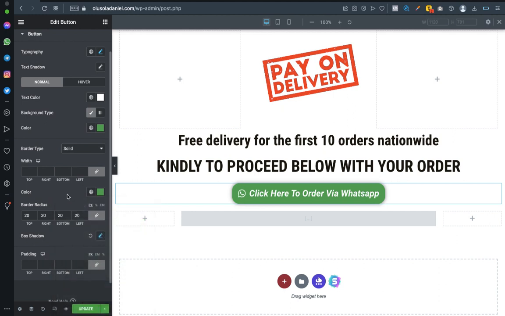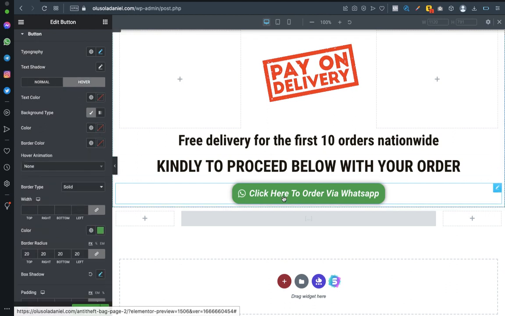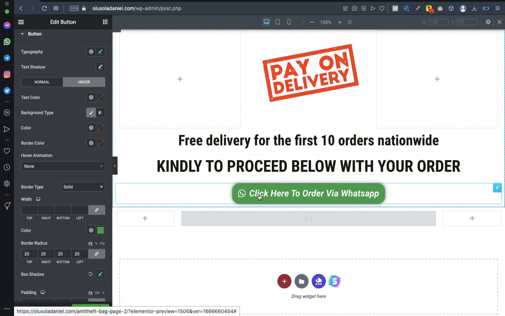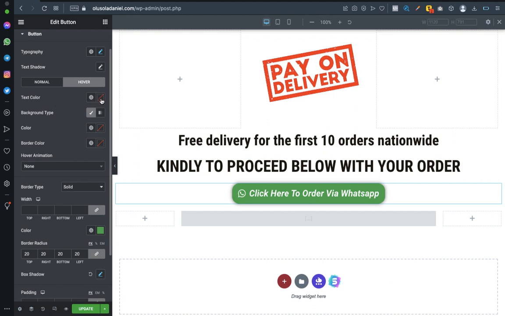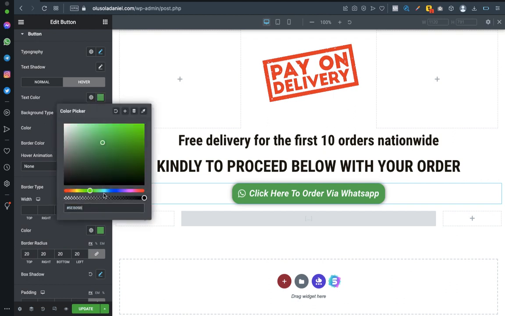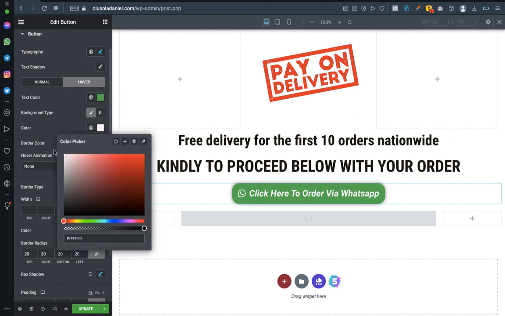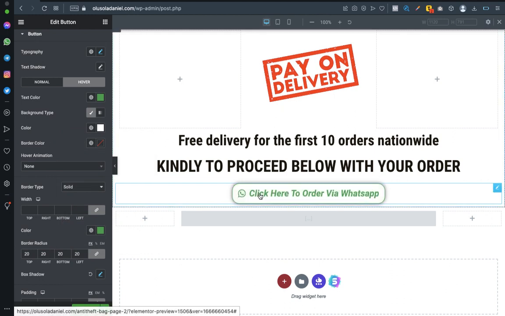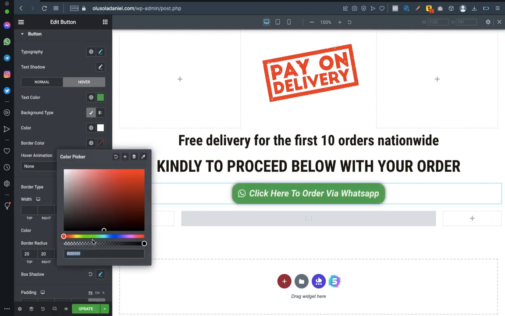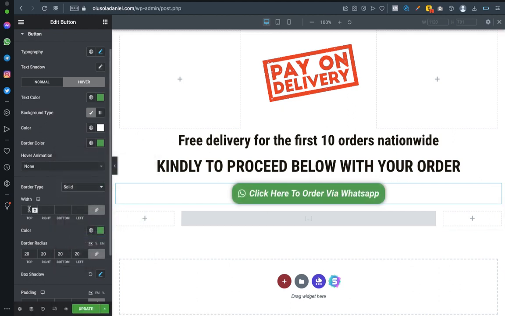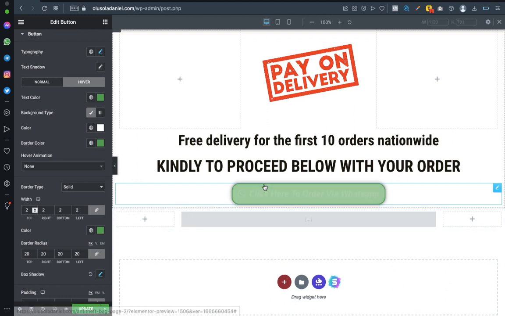The green is good. So now we need to add a hover effect, so that whenever anybody hovers on the button, it changes color. Text color when they hover on it should be green. Background should be white. Border color should be green. Let's add border width. Yeah, I think it's good this way.